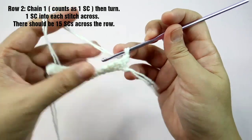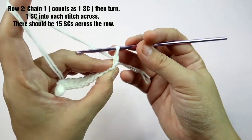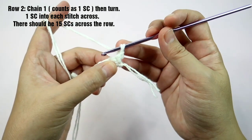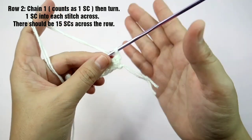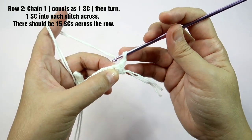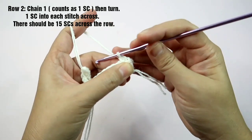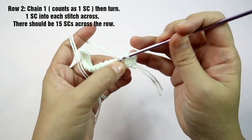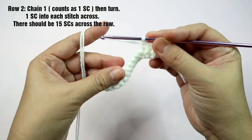and then turn. Now for others, they skip this first stitch here because they count chain 1 as a single crochet. But if you do not want an edge that is like zigzag, then you're gonna skip this first stitch and move on to the next. That way this chain 1 will count as 1 single crochet. So on this next row we should still have 15 single crochets in total. So 1 single crochet into each stitch until you get to the last chain.